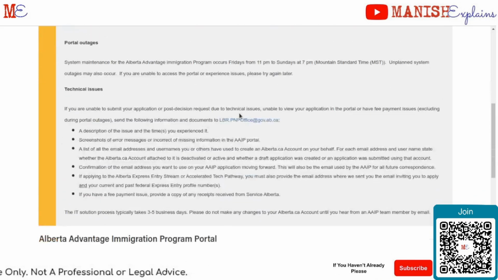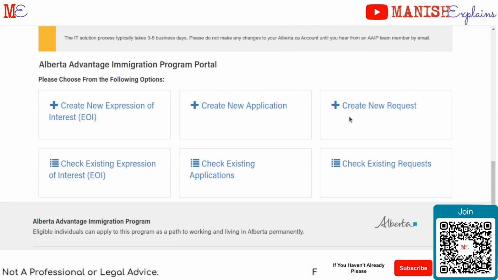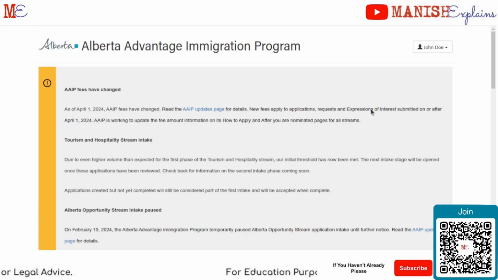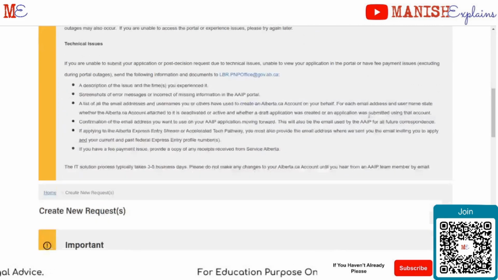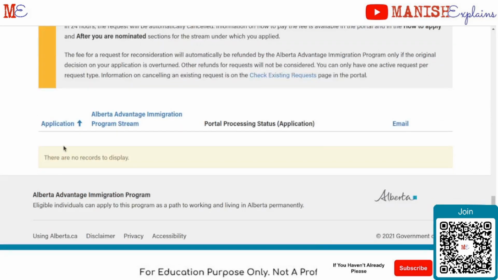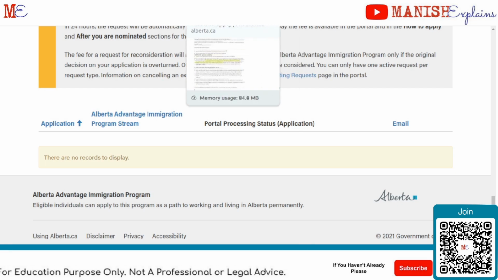Once you log into your immigration portal, you would have a section called create a new request. I don't have an application pending to withdraw, but if you have it, you would see the application number here, and then the current status. You would select that application and just click a withdraw button.